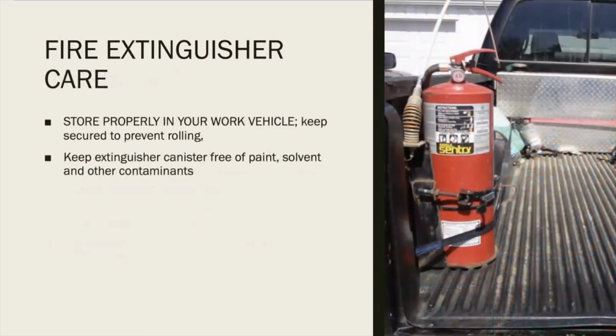Fire extinguisher care. Store properly in your work vehicle. Keep secured to prevent rolling. Keep the extinguisher canister free of paint, solvent, and other contaminants.